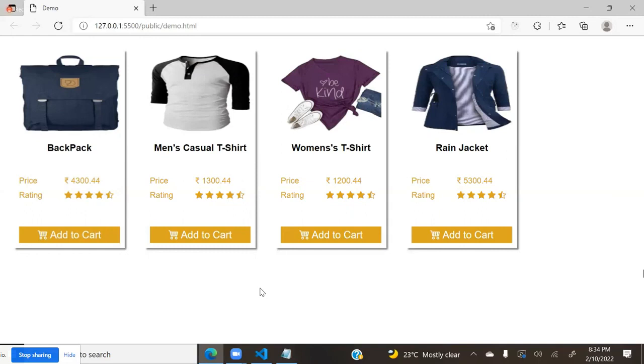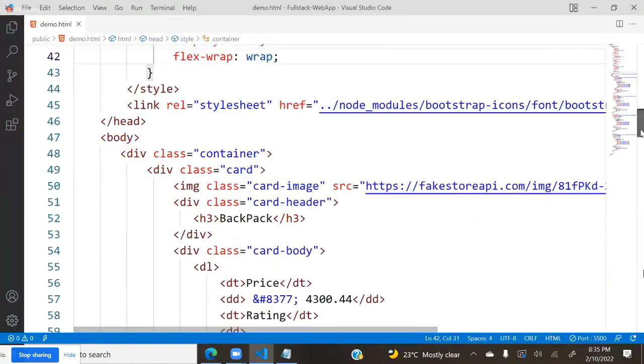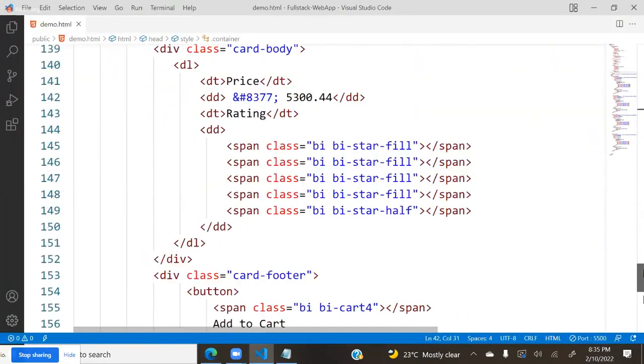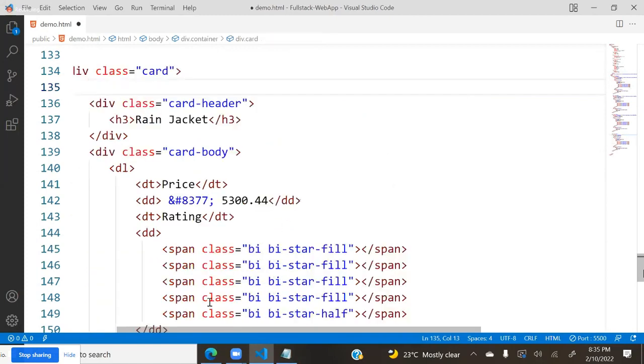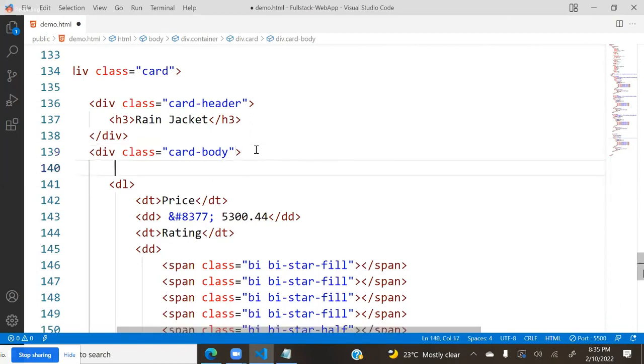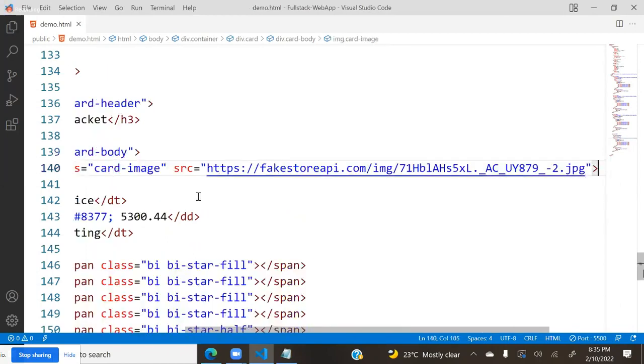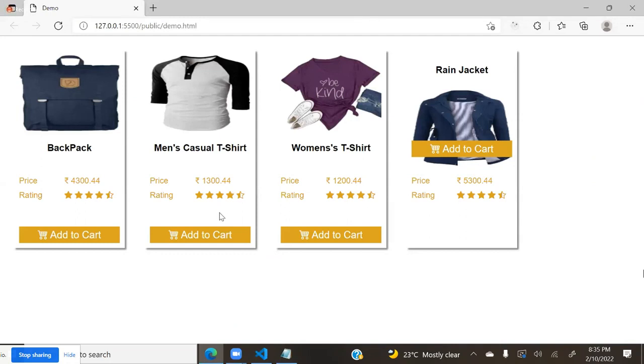These are the products that we have and we are displaying, and you can shift anything anywhere you want. Suppose I want this photo title above and photo below. Then what to do? Simple. Let's go here to the last product. What I want is this image. I will cut this image from here and put it in the body. In the body, about the data definition, I will keep it here. That means you can see it will be in this way.